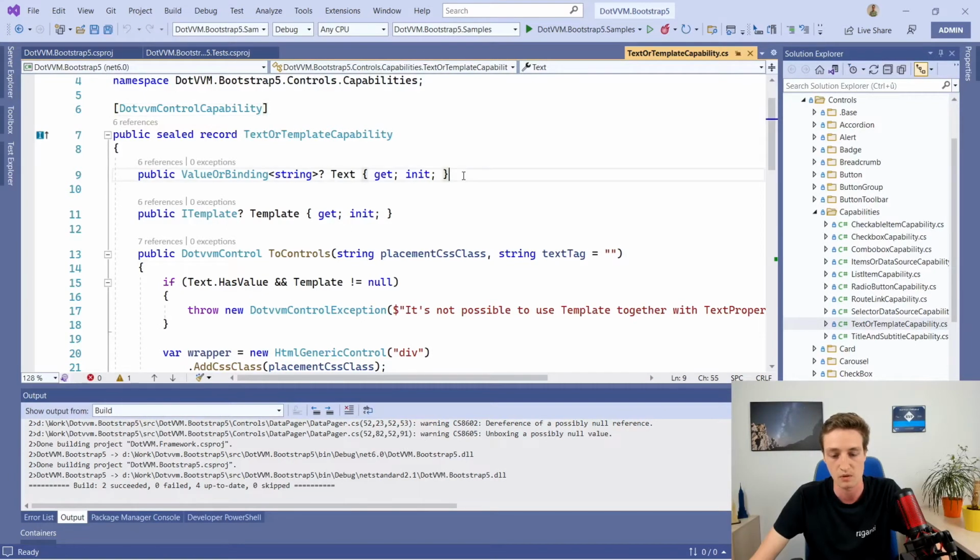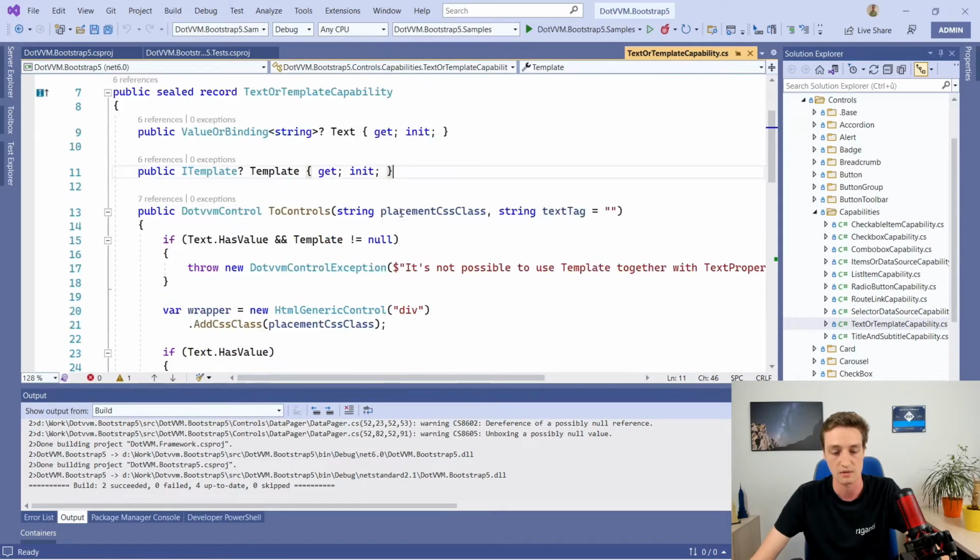Basically the properties which we before declared in this getContents class as arguments, here we can declare just as simple properties. What's also important, the feature introduced in C# 9, I think, are also the records and this init, which means it's not a normal setter, but a setter from the constructor only. And yeah, so basically this particular capability has two properties. The first one is a nullable text property, and the next one is template, of type template.